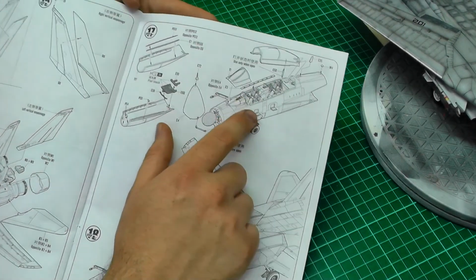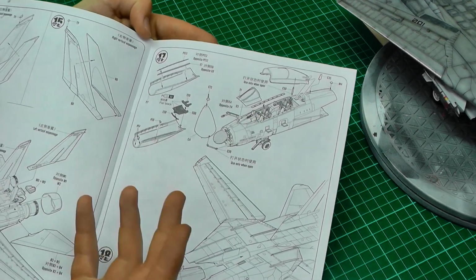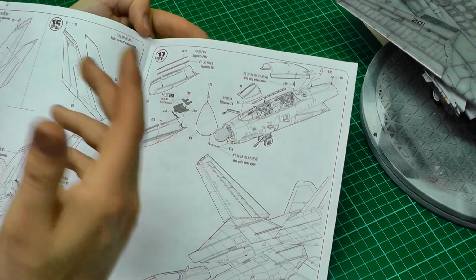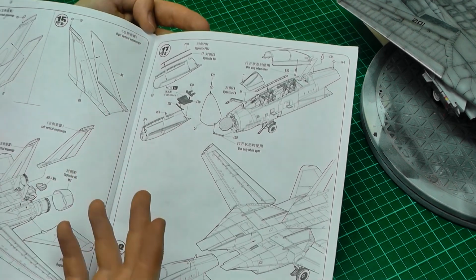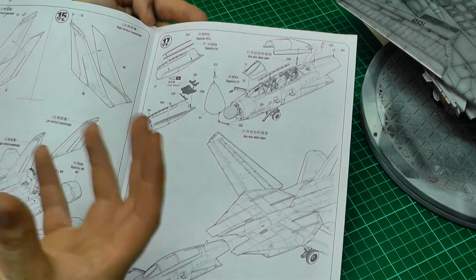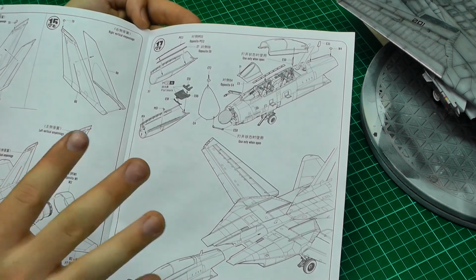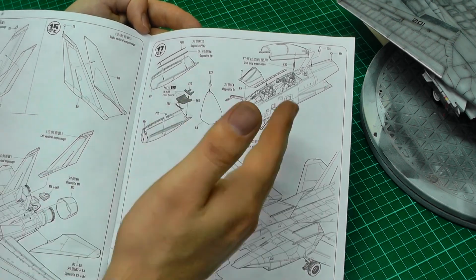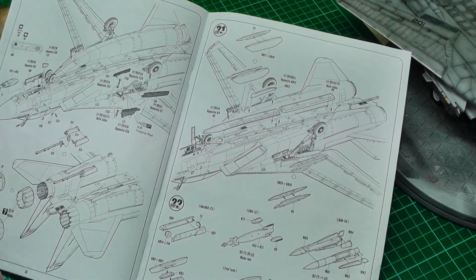Again, with our cockpit area, I think my cockpit was put in maybe a bit too raised, because then it had problems with putting the canopy on. So when fitting your cockpit, try and make sure it's in properly. Maybe do a bit of dry fitting, because it was quite easy to get things slightly out of alignment with the cockpit and the exhaust. So just keep that in mind when you do yours.